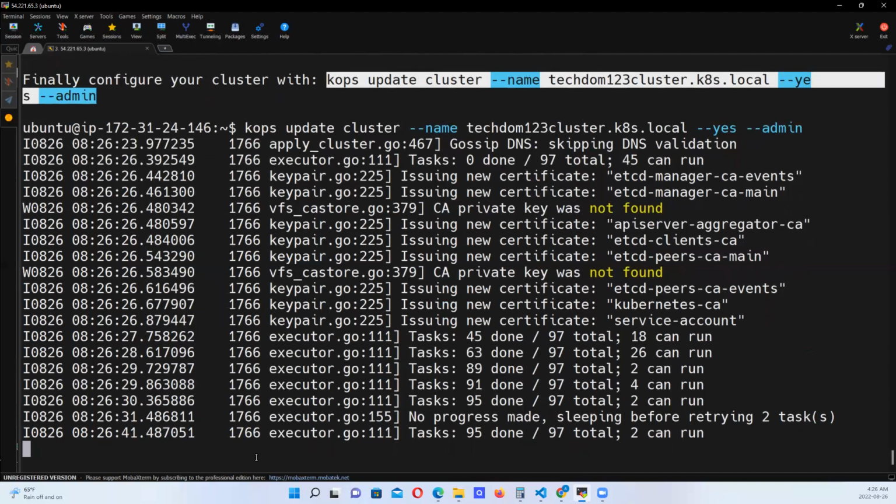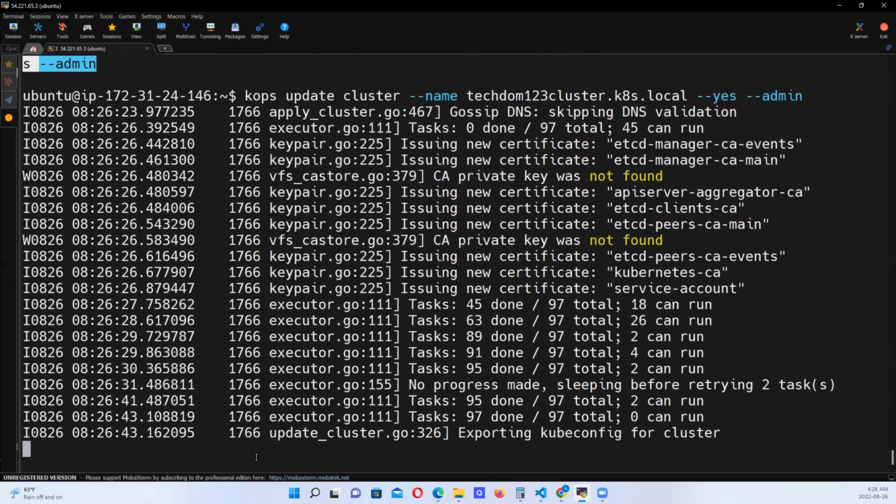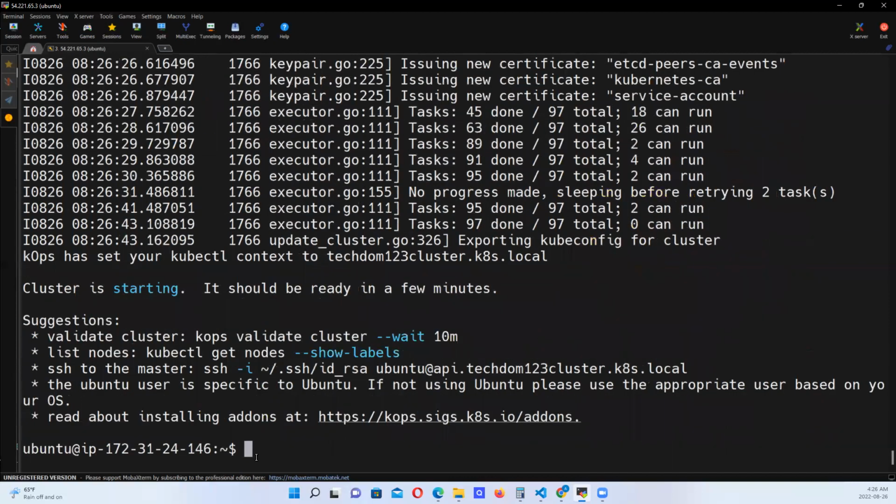So this could take some time. Okay, cluster is starting. It should be ready in a few minutes. So cluster is already starting.